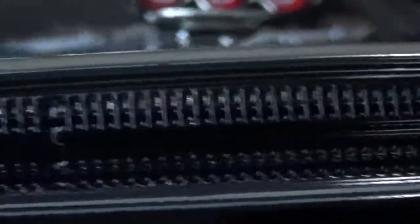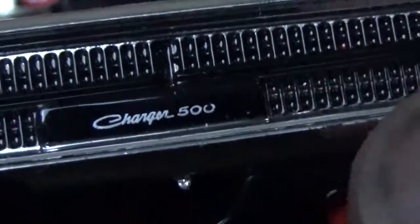Got the Charger 500 — the badge is right here on the left. I wish they would have added more detail to the bottom, but it is what it is. They didn't add the exhaust out the back, which is kind of strange for them — they've never done that.